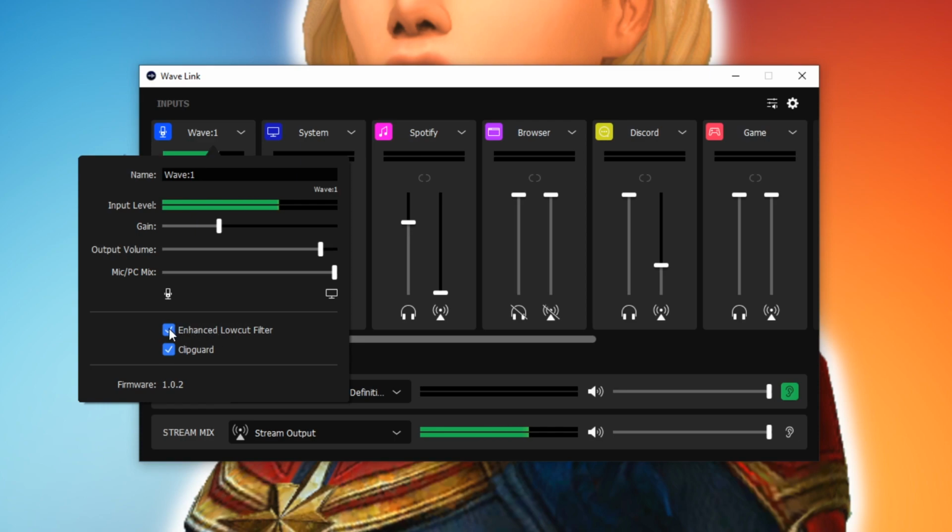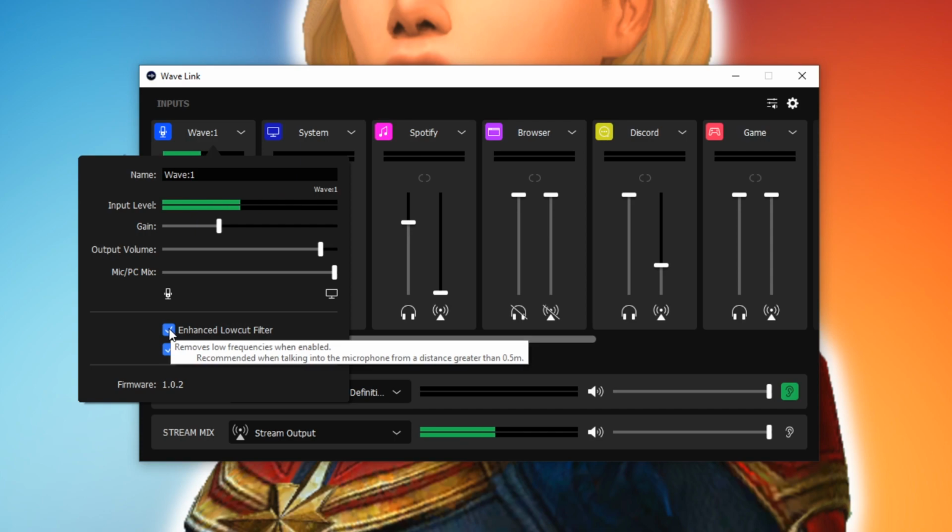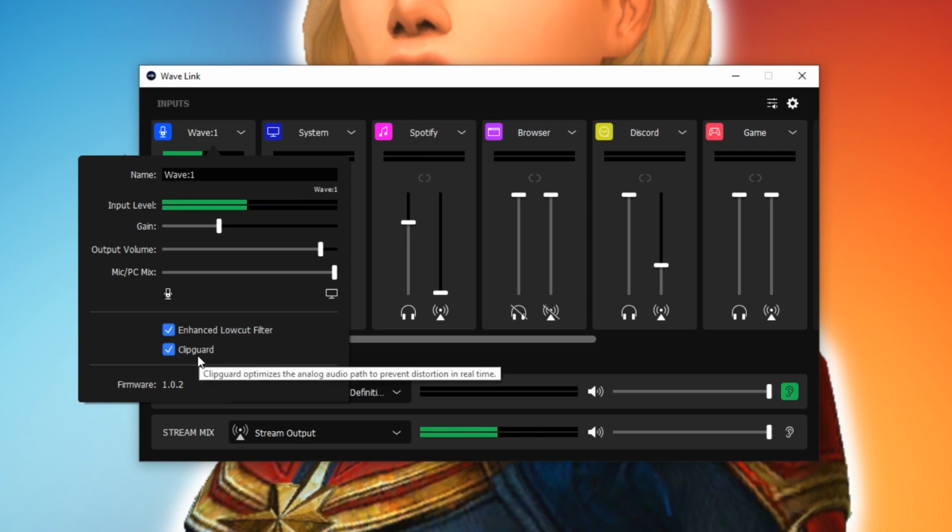So basically, if you have the low cut filter enabled, it tries to cut out all those low sounds such as hums from your PC. And then there's also the clip guard, which is definitely why I think this is great for people who are just getting into recording videos or audio, because a lot of the time our game will really annoy me. Like, oh my god, Sims, can you just stop doing that? And you can get really loud. So clip guard is a really handy thing to have on a microphone.